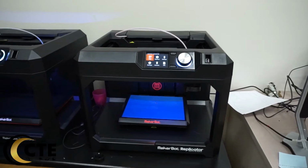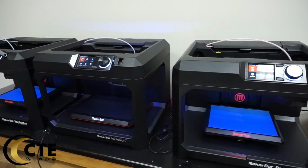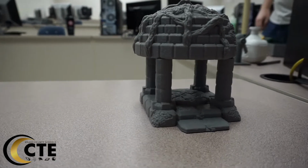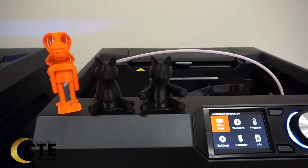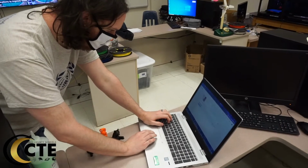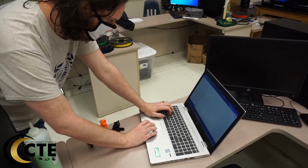In this class, we get to do a lot of 3D printing, and kids are able to get their hands on and create things themselves. And that shows us that even at this level, we can do that manufacturing. But then once we know how to do that, we can take those skills that we learned in class and upgrade them with these better equipment that the industry has, and we can make tons of these things all at one time. We do a lot with electricity and circuit boards and things like that too.